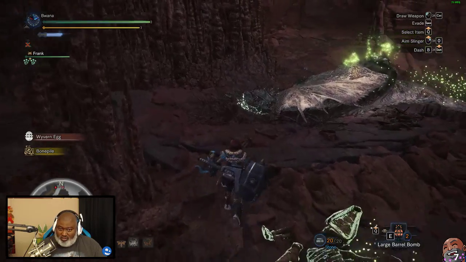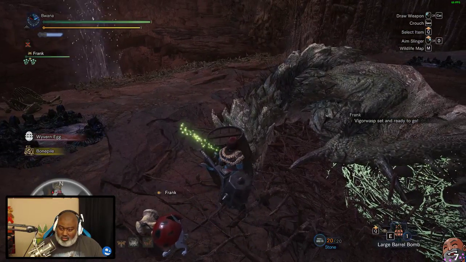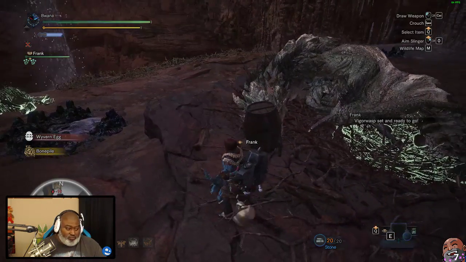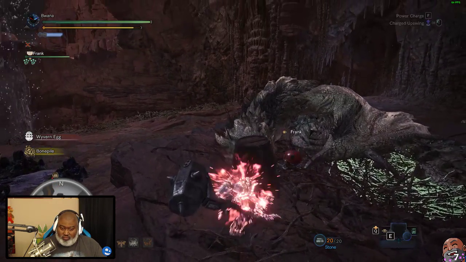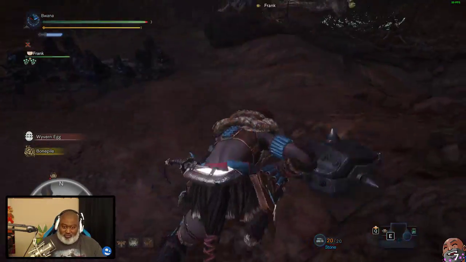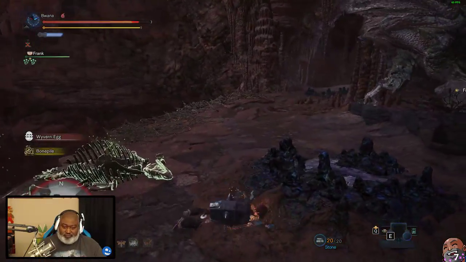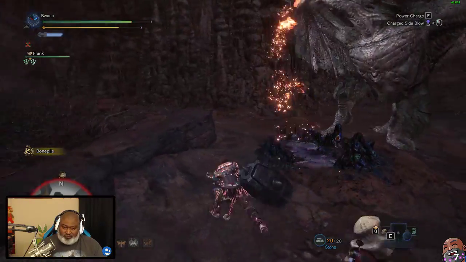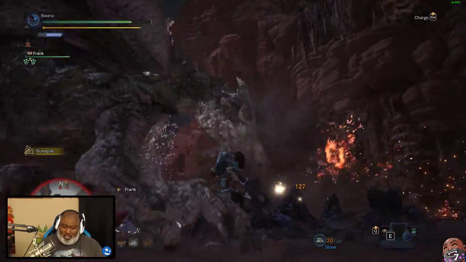Chat, how do you explode these? Anybody know how to explode these? You just hit them? Okay. Boom! Wait, it hurts me. Okay, I'm on fire. I'm on fire. Woo! That was glorious!